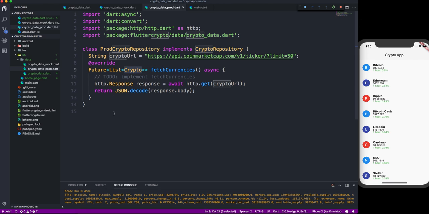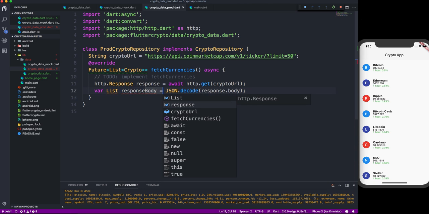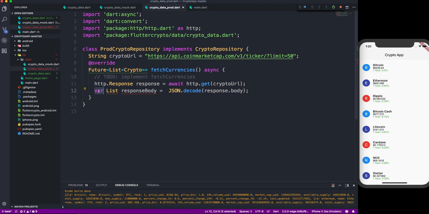So we need to return this particular thing. We can save the response as a list, let's say response body equal to this, and we can make this final. So we have this final list, the response body, which we get from json.decode.